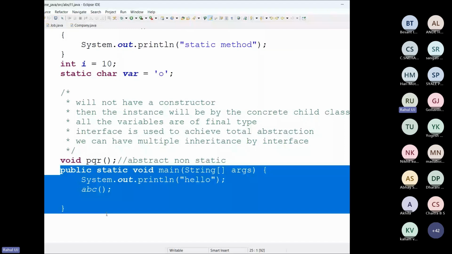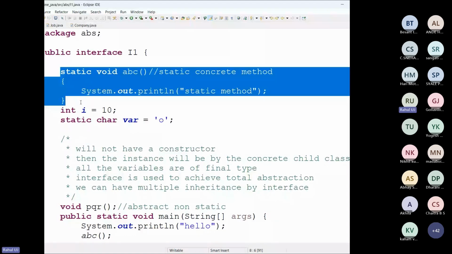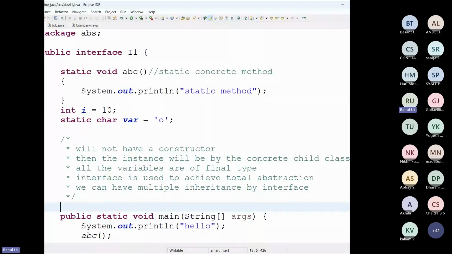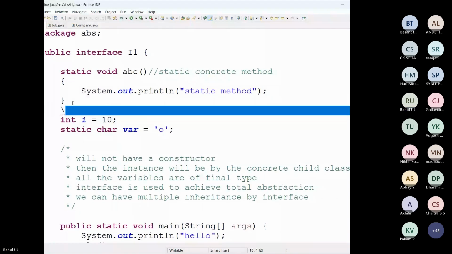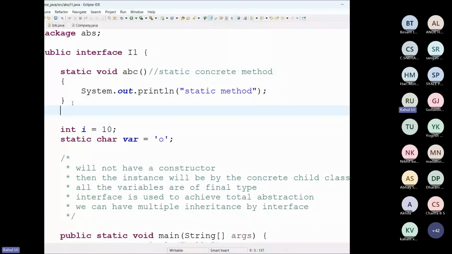Inside an interface, if you have a static method, it is a concrete method. If you have a non-static method, it will be an abstract method by default.